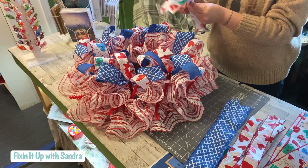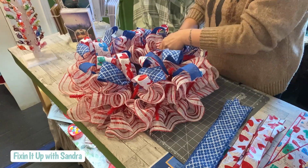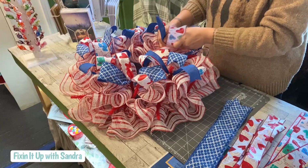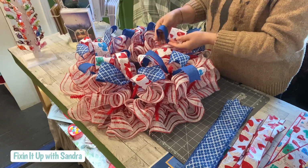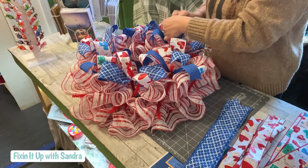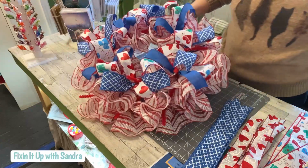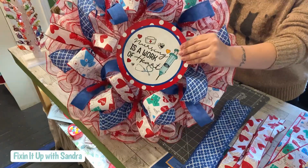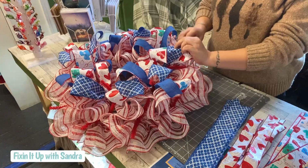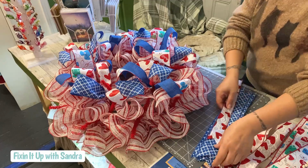Okay, and I believe on her page, and again, I don't know if she's on any other platforms, she does tutorials with the kits that she sells. So maybe she has a video with this one. All right, I'm just going to show you the innards. So cute. Let's briefly put this up. Okay, we're going to keep on going. Now we're going to go to the bottom row, and just going to grab this again.